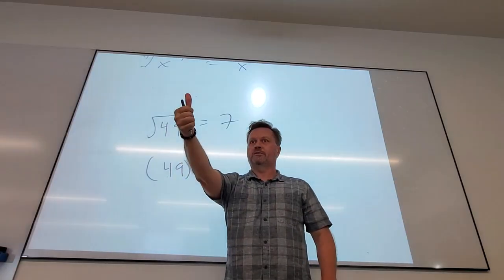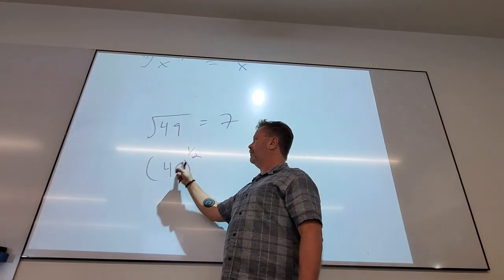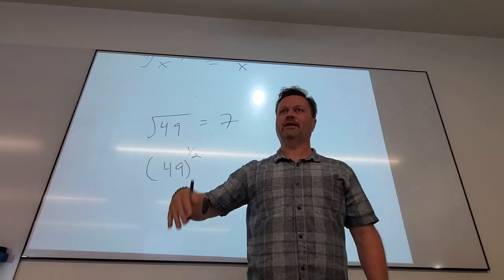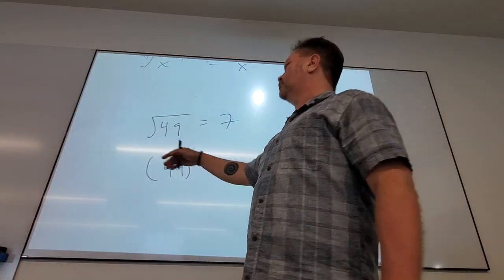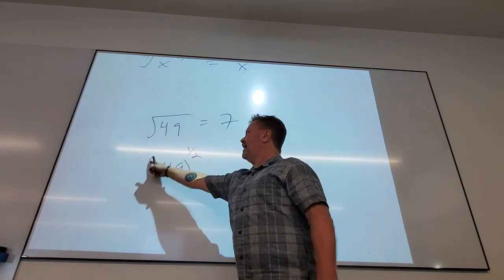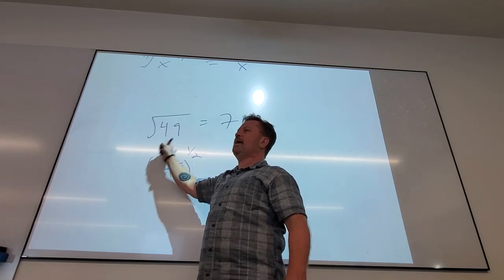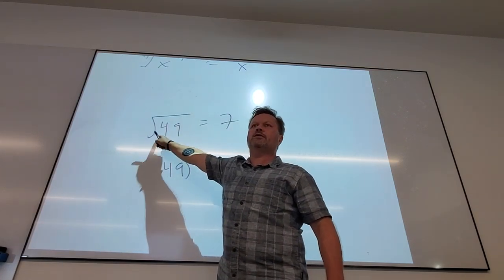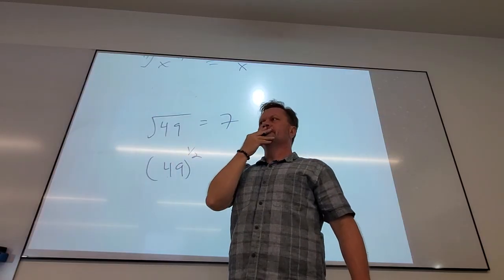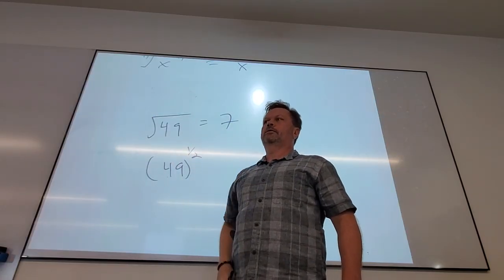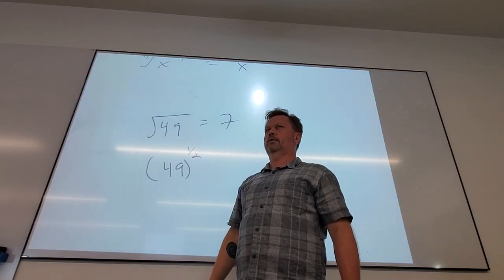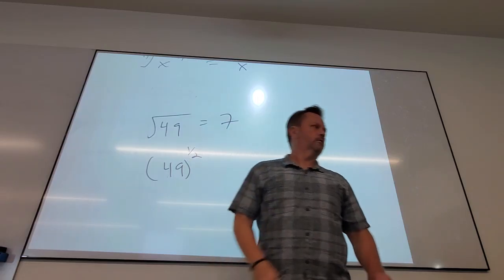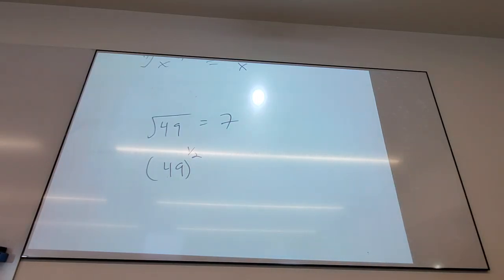Exponents are multiplication. This is half of 49 multiplicatively. So what does it take 2 of to multiply to 49 multiplicatively? That says it much more directly than that radical symbol. You just internalize the question that this symbol is asking you. Equals 7.